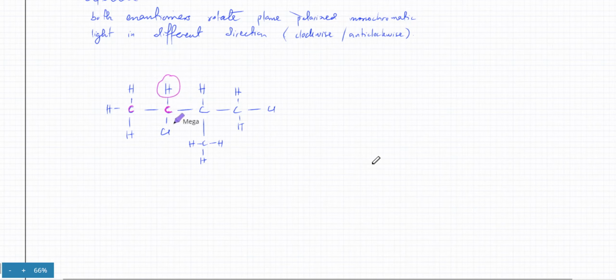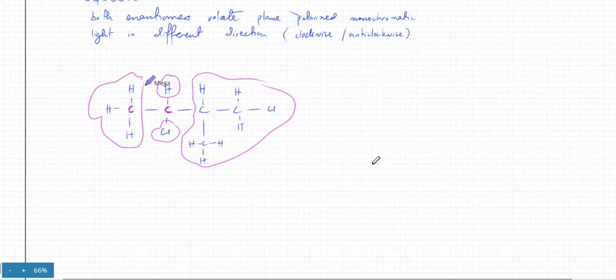On one side there's H, on one side there's Cl. On this side, this entire thing is attached, right? So on this side, it's this one. So this carbon atom, its three-dimensional shape, there would be two different versions of this. So this is chiral, and you can be asked to draw this. So you're going to draw a tetrahedral diagram.